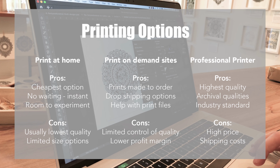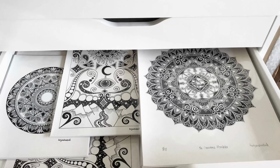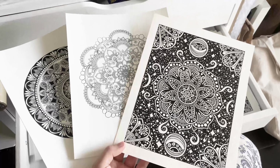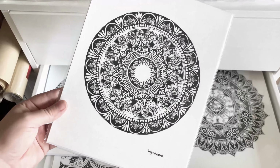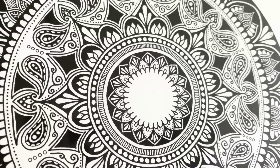In terms of the actual printing of your work, you can either print your prints at home by yourself. This will be much more economical, but it will be a lower quality in general unless you have a super professional printer. I use a fine art printer because it's really important to me that my prints are archival, fine art giclée prints. They're the highest quality, pigment inks and beautiful textured paper.